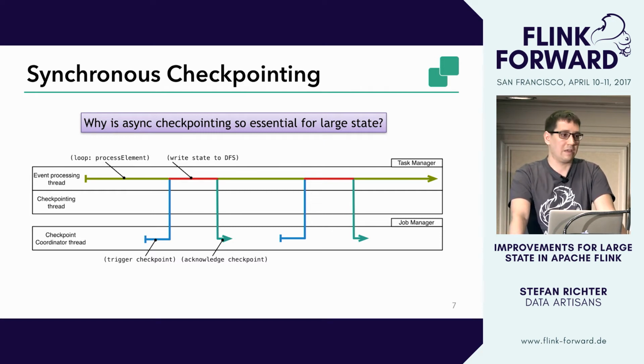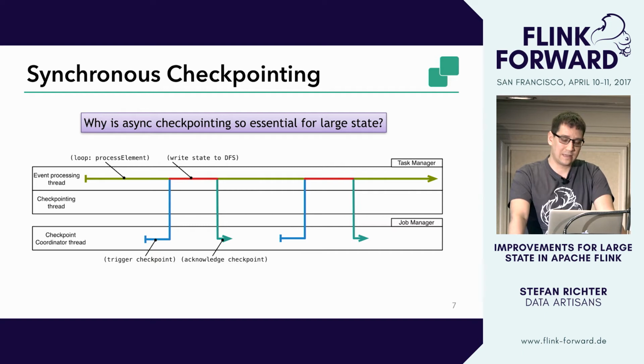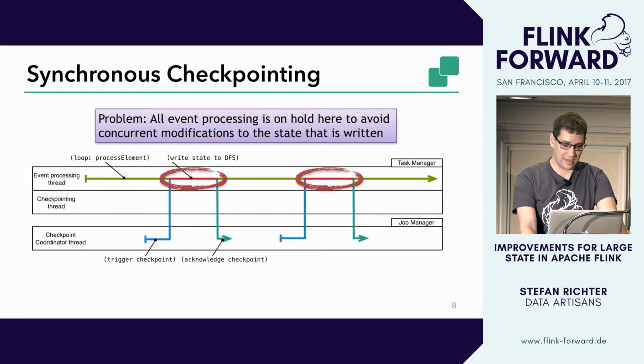So now you could say, okay, I have all my state in the heap, so this should not be too much of a problem. But what many people are not aware of is that writing the state to the distributed file system means that you're interacting with some remote system which can behave in arbitrarily bad ways. For example, this call could block forever, which we observed when interacting with S3. We had some quota exceeded, and this call would block forever silently, and the job would fail in some very bad way.